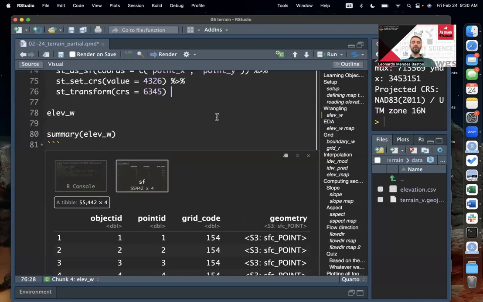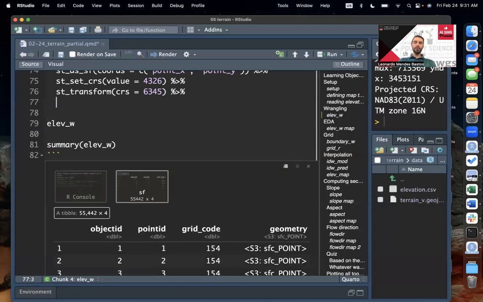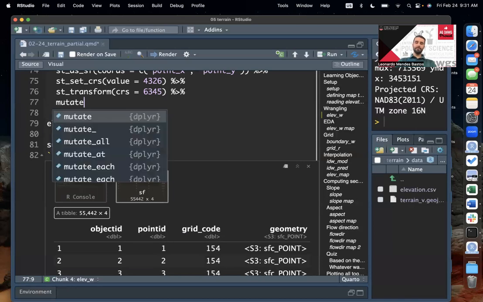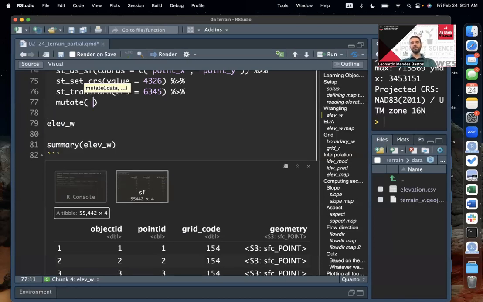So the first thing that I want to do is add a pipe. We're going to create a new column for elevation in meters. If you're hearing the word create a new column, think of mutate. I want to call this new column elev_m, for elevation meters. I'm going to provide you the formula.